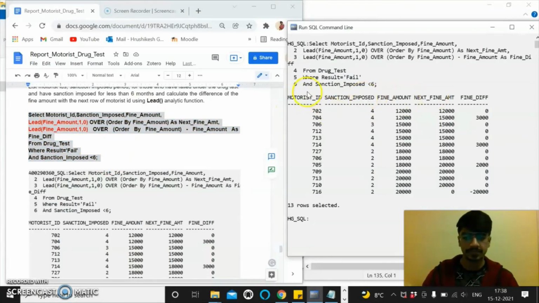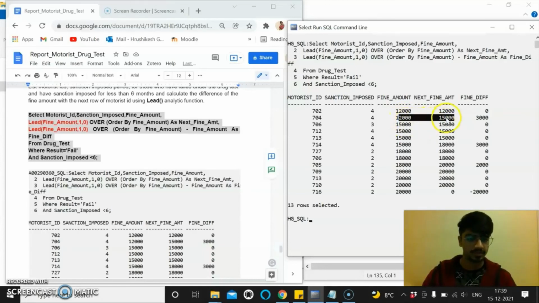Here you can see the motorist ID, sanction imposed, the fine amount for this motorist ID, and the next fine amount. For example, 12,000 is the next fine amount for this motorist ID, and 15,000 is the next fine amount for this motorist ID.